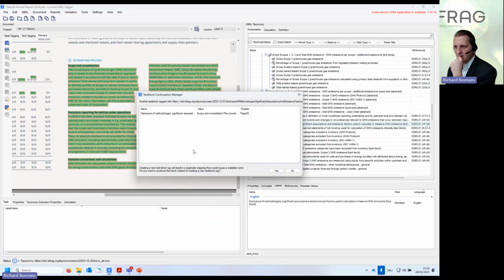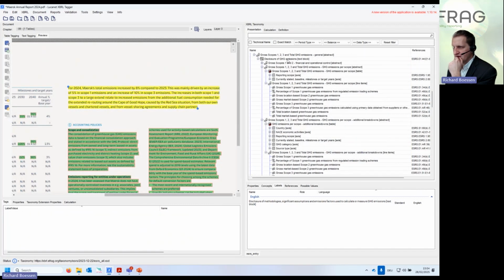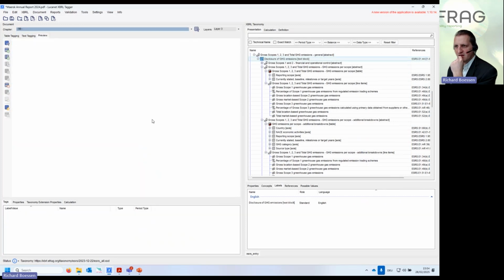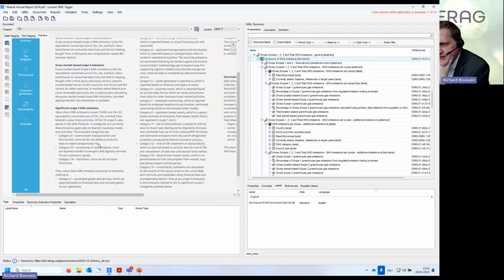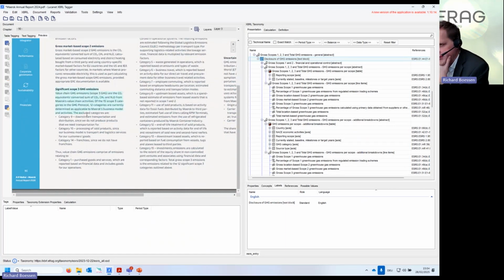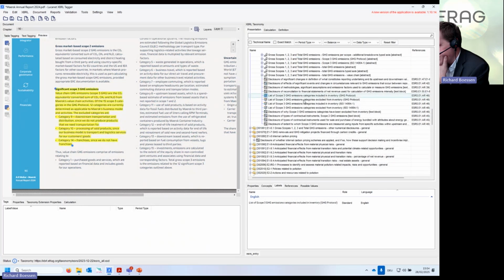Yes, continue. Maybe we could put this one as a level 1 tag, not to forget it. Looks good. Let's check the page number 90. This is the significant scope 3 emissions here, which is maybe one of the items below here. Scope 3 emission categories included. Value changes as you converted to some.